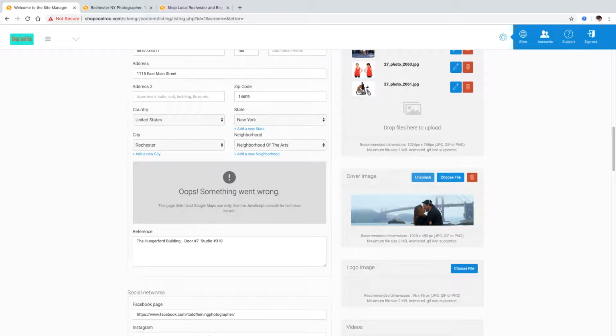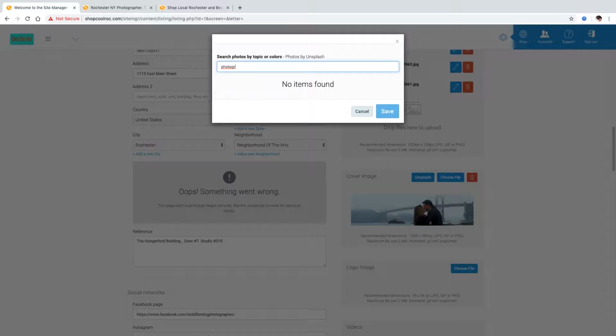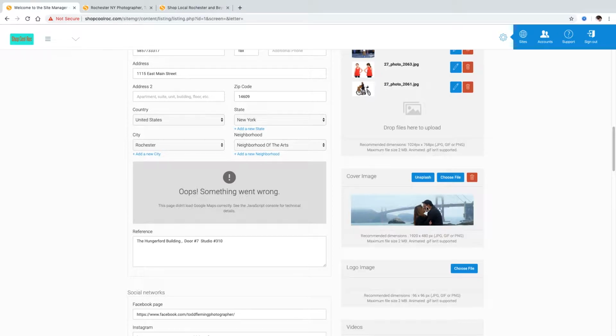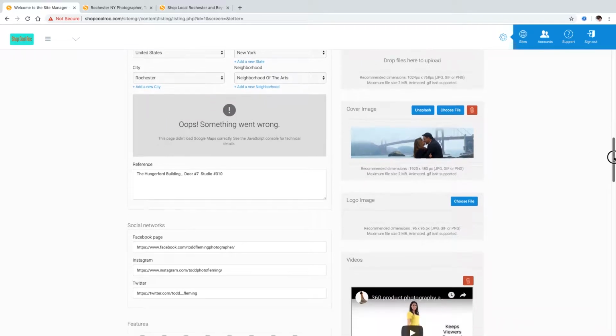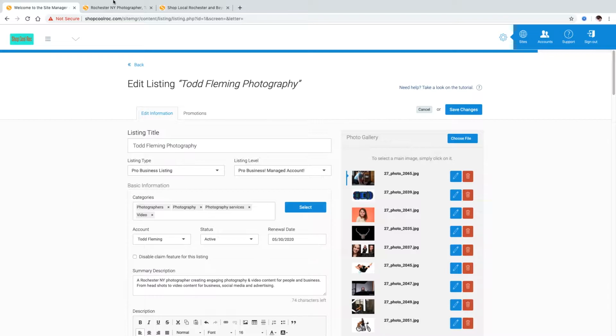And you see, last but not least, what did we miss? Yeah, your cover image. So you can come in here and you can have a custom photo for your business if you want to use your logo, or you can come in here and find something. Say photography, if I'm spelling it right. Since I'm a photographer, and if I wanted to choose one of these images, I could. But I create my own, so I like mine. This was an engagement shoot that I did in San Francisco. So I like that. Good memories, so I use it. It looks good. I think it attracts people. And there we have it.